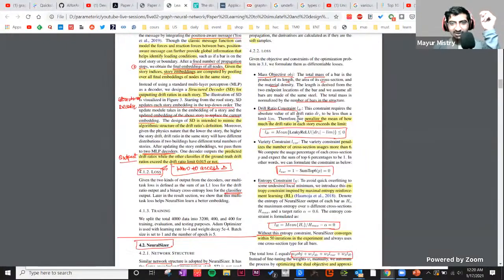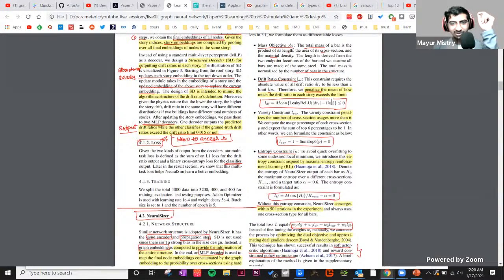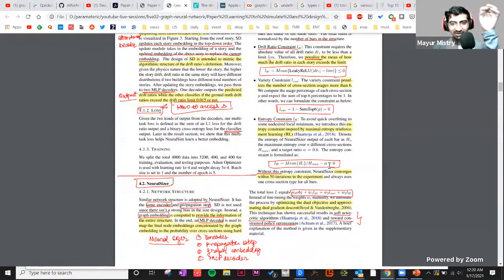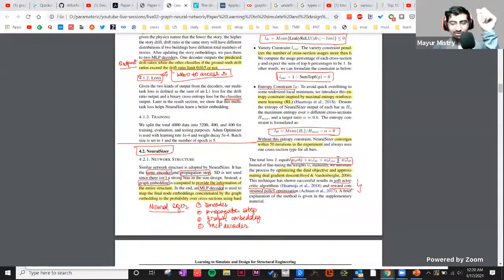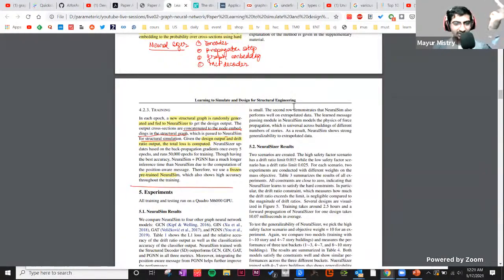For Sizer, you define total mass, drift constraint, variety constraint, and entropy, and this is the total loss function for Sizer. So you have loss, you have model architecture, and you do training for the batch, 50,000 epochs.